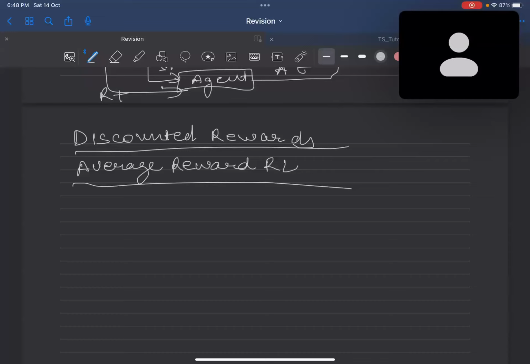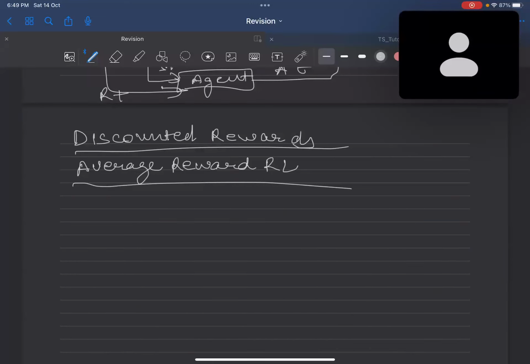Yes, so that is how the agent will keep on experimenting and will get the rewards at the current time, next time, till it reaches the final goal, till the episode ends. Can I say it deals with when we have infinite horizons? That is why we do discounted and average reward RL. Sort of, yes. When we have a long-term reward, we have to quantify it with something.